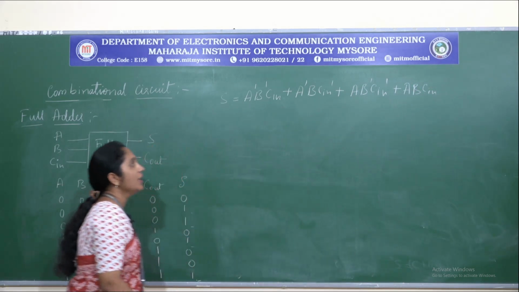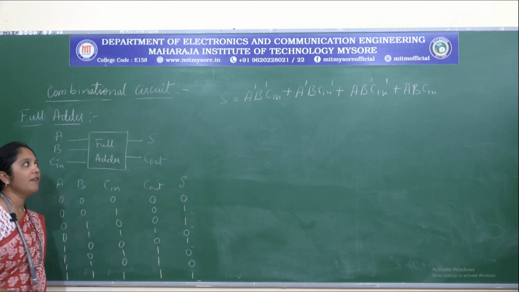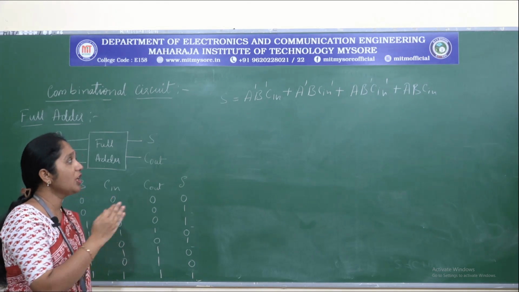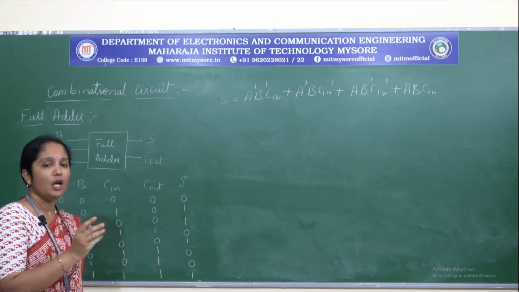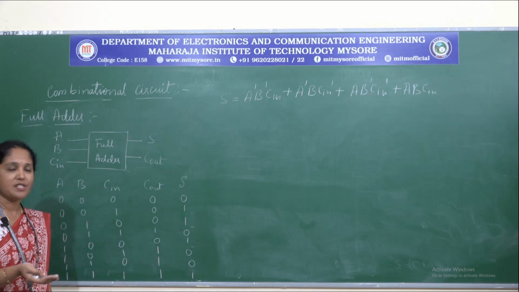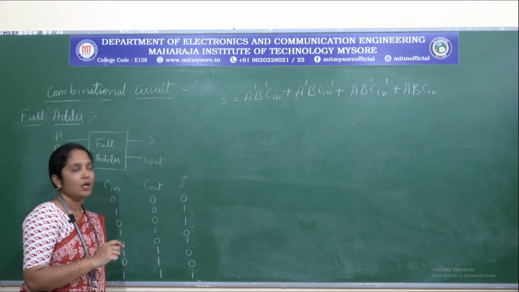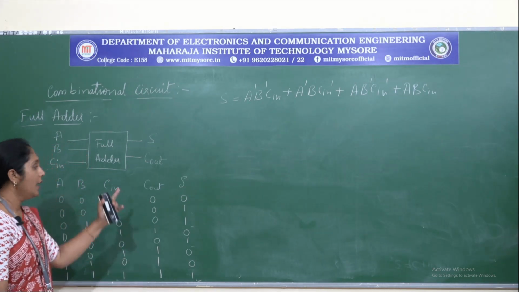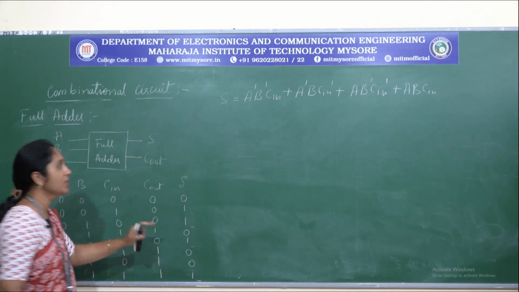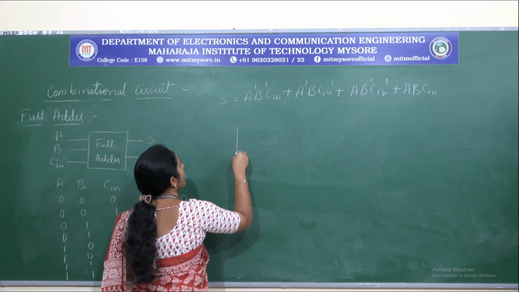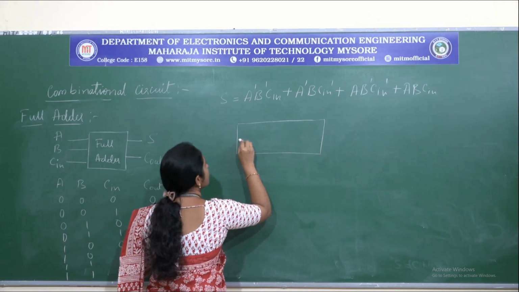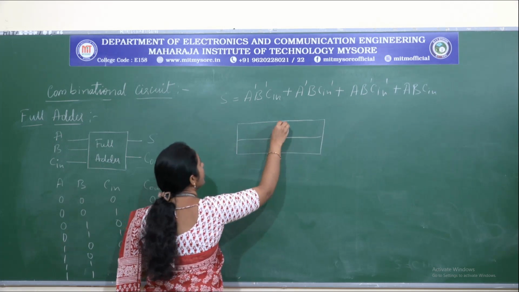If you observe carefully, we don't have any two terms which differ in one literal, so we cannot reduce further. We can have another representation, but we cannot reduce further. Now let me write the K map for this. How to write the K map? K map is written like this. If we have 3 variables, then this is how we are going to write the K map.